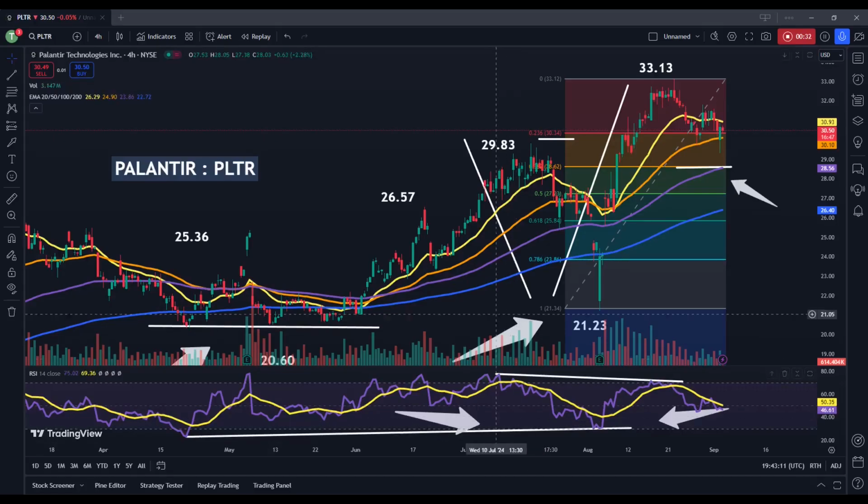So here we have the 4-hour price chart, and I thought that it was important to take a step back and look at this broader time frame so that we can assess the damage that has been done to the technology sector and to Palantir stock in particular. Within these price levels, we will see some interesting trend developments in relation to what has occurred in the broader market. So in this video, we will be outlining some specific price zones that can be used to execute profitable trading strategies going forward.